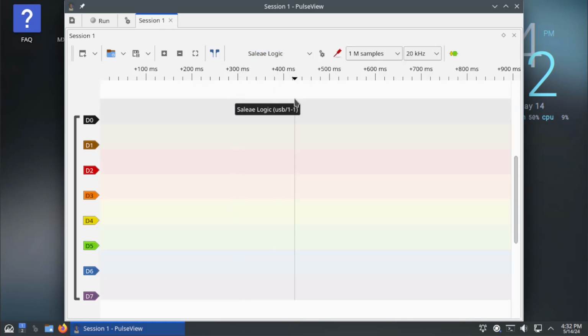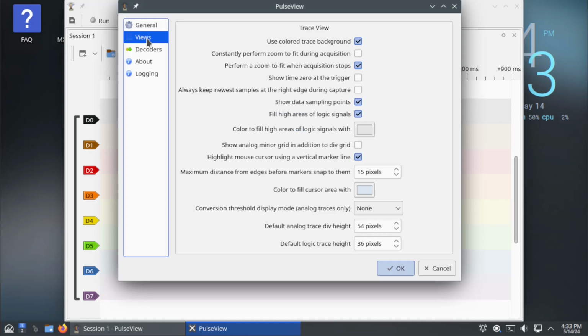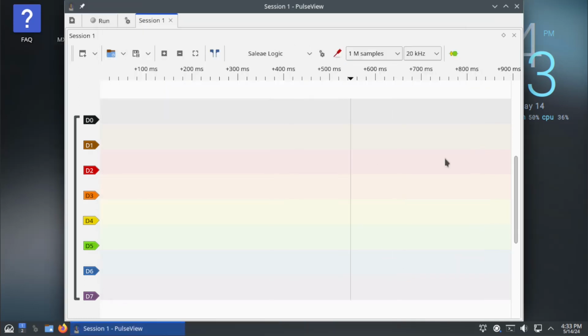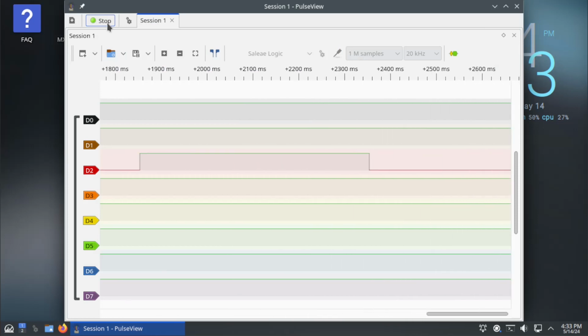And now we're in, and my logic analyzer is hooked up to a RISC-V, so it should be just flashing one of these pins on and off. So first let me change something here. I always like to change this. Views. Always keep newest sample at the right edge during capture. Turn that on. That way it follows nicer. And there you can see my RISC-V pulsing.